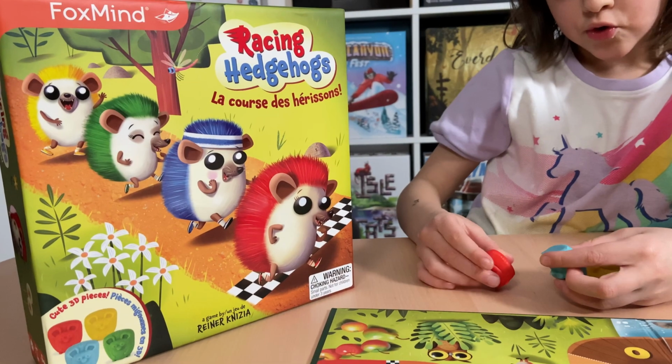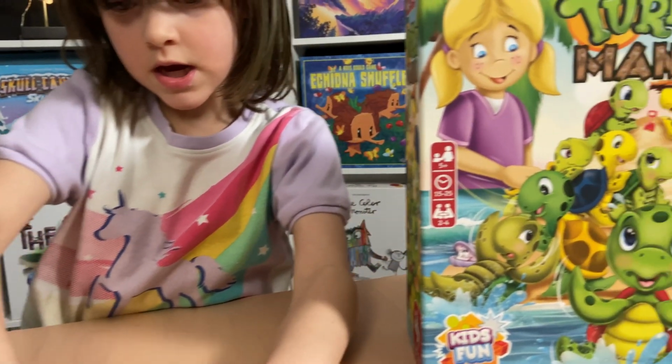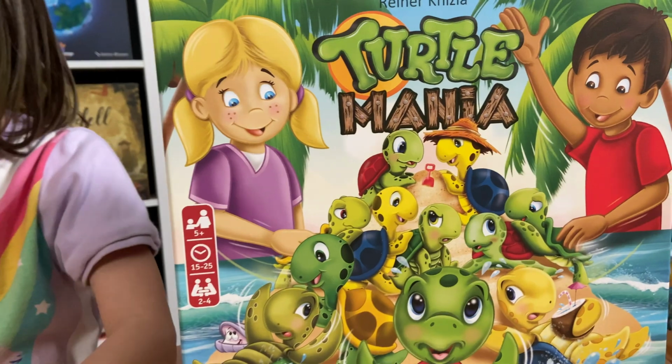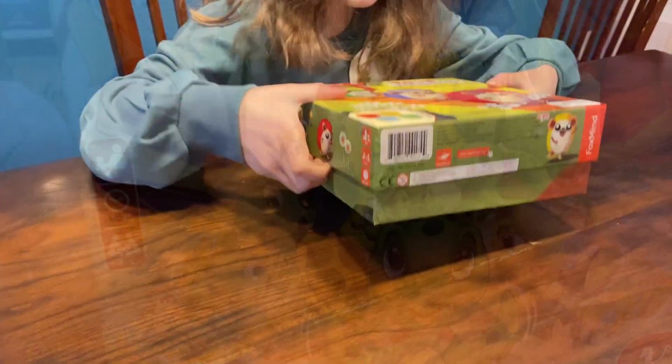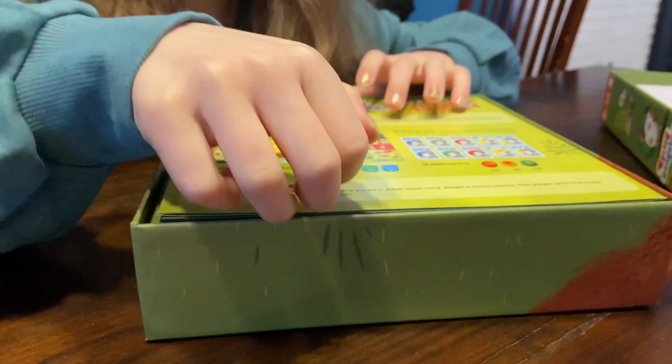So we've looked at the toy factor, the fun factor and replayability, and the opportunity for skills development. And our final recommendation ultimately comes down to who is at your table. For ourselves, if 5-year-old Josie is at the table, it's much more likely that Turtle Mania is going to be played. But if she's busy with other activities and it's just Harriet and I at the table, I will certainly be asking for Racing Hedgehogs.